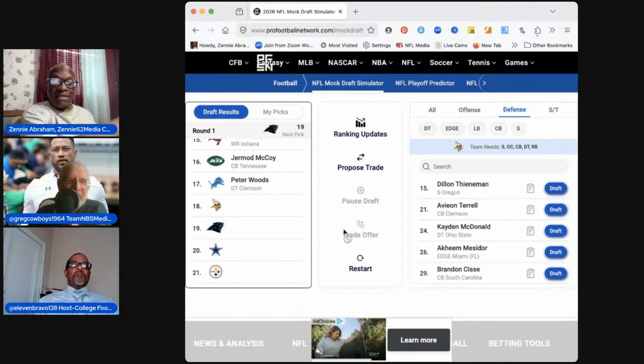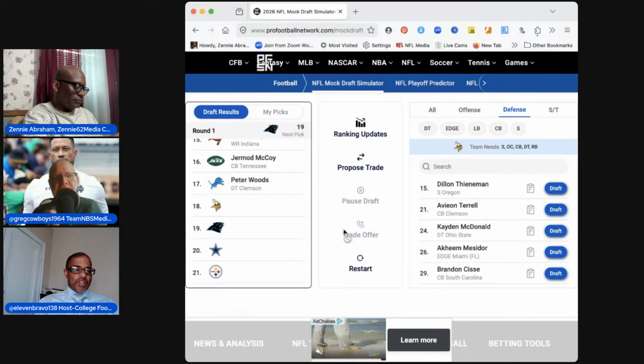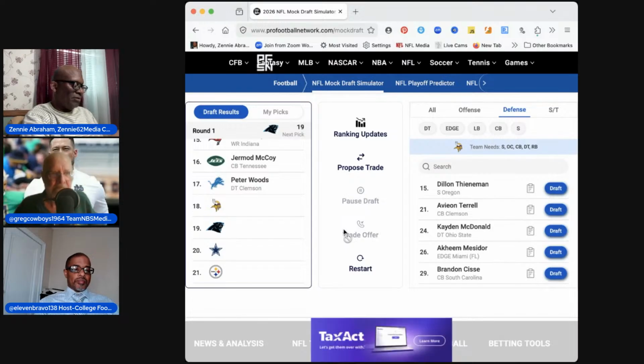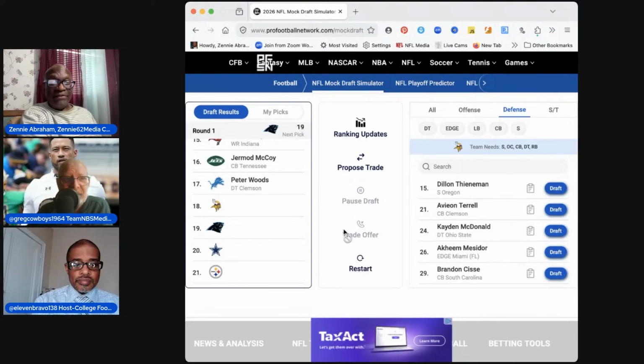So you say most of the time he was out of position? He was playing out of position almost 70% of the snaps this year, Zennie. Poor man. He did all that without getting injured? Wow. But again, this is where coaching comes into play, the scheme that a team uses.